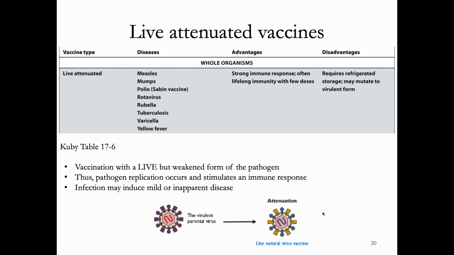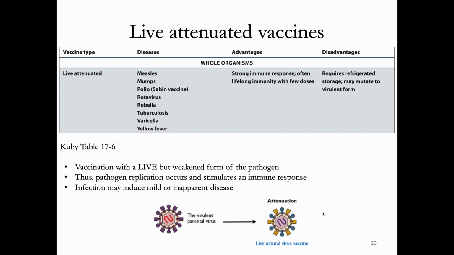Some of the vaccines that you may have received that are live attenuated include the measles vaccine, the mumps vaccine, the rubella vaccine, and the chickenpox vaccine. So these are pretty great vaccines. In a lot of ways, these are sort of the gold standard. They induce super strong immunity. And that immunity usually lasts for a really long time. And it's sort of the most realistic form of the pathogen.